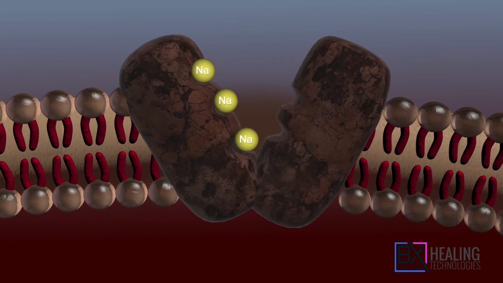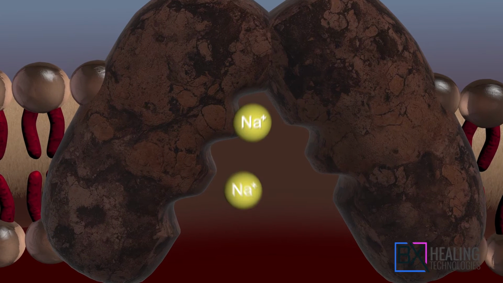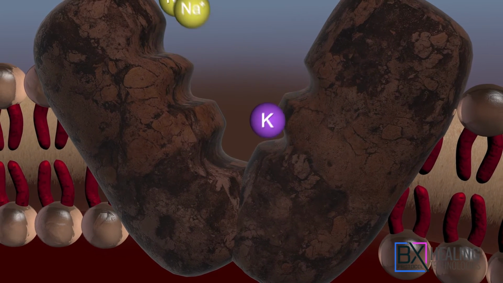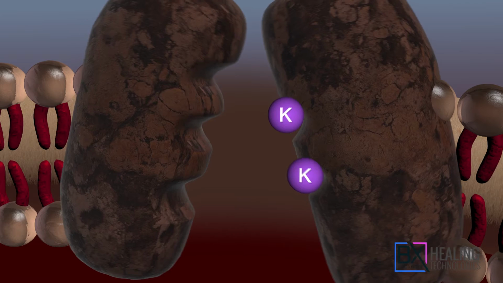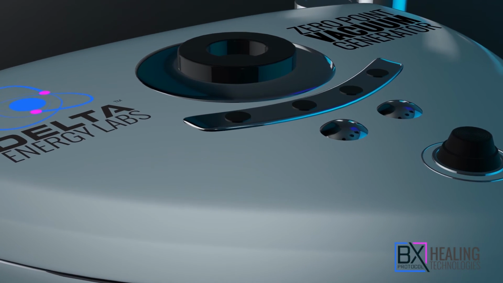So the question is, why do these ions, and we're talking about sodium and potassium specifically, have to be electrically charged? Because the channel itself relies on the flow of electrical currents through that membrane. In other words, the charge on the sodium or the charge on the potassium itself will influence the cell's ability to move substances in and out of the cell. So this technology is involved specifically with charging sodium and potassium.